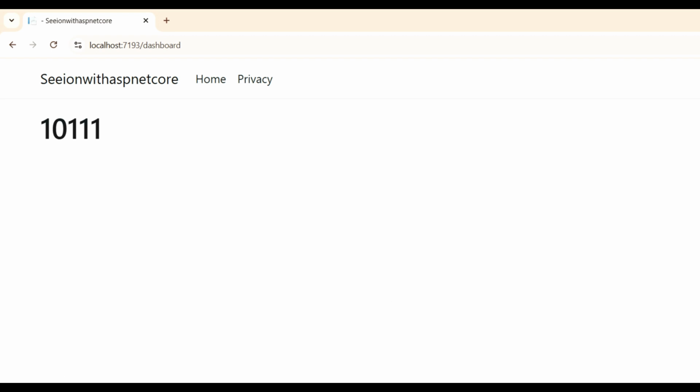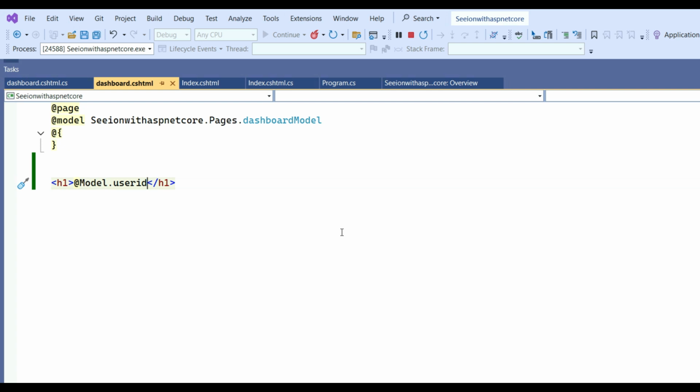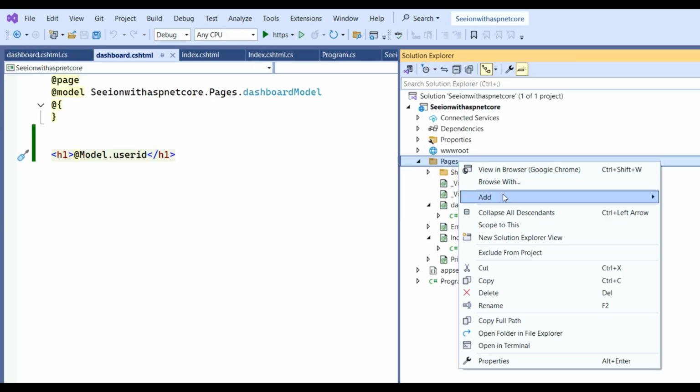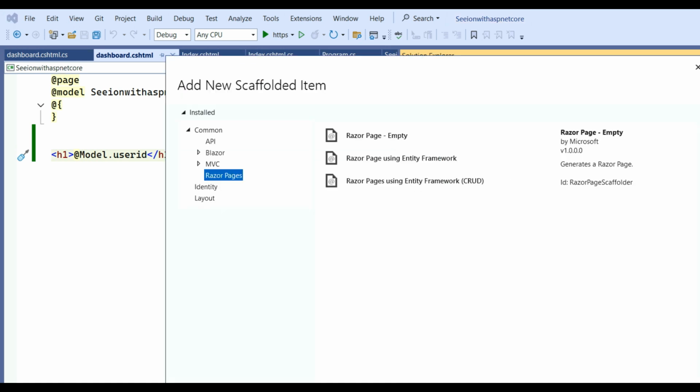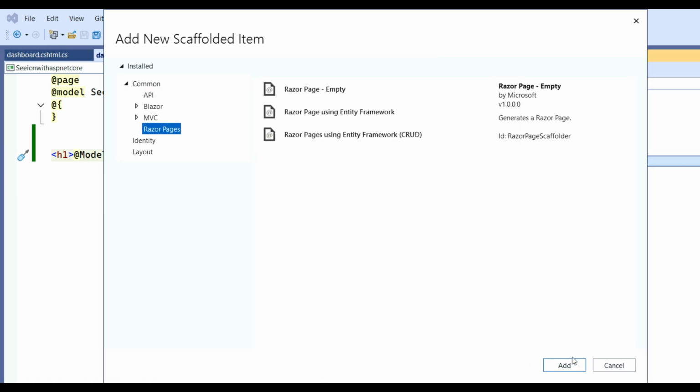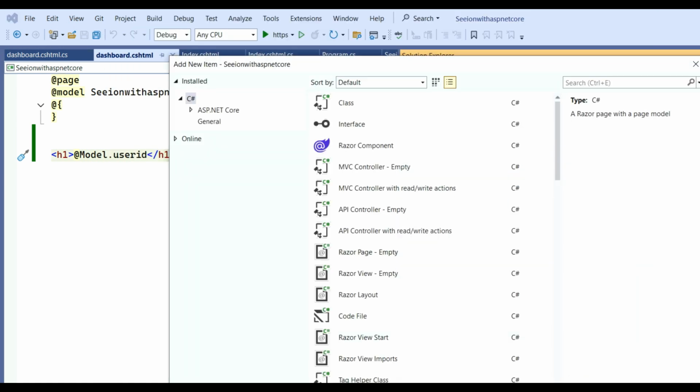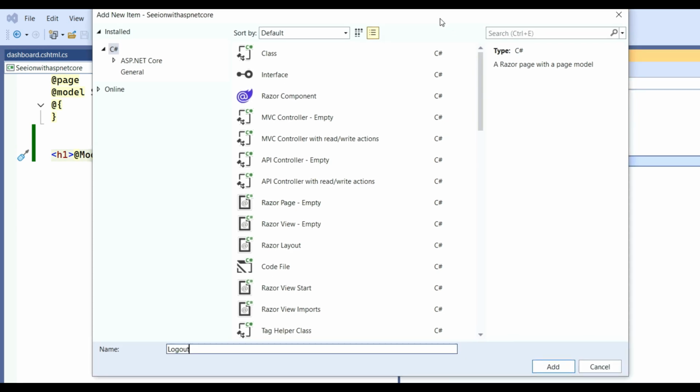So also we need to add one more page, like a Razor page, and click on add button, and here you can put something like Logout and click on the add button.